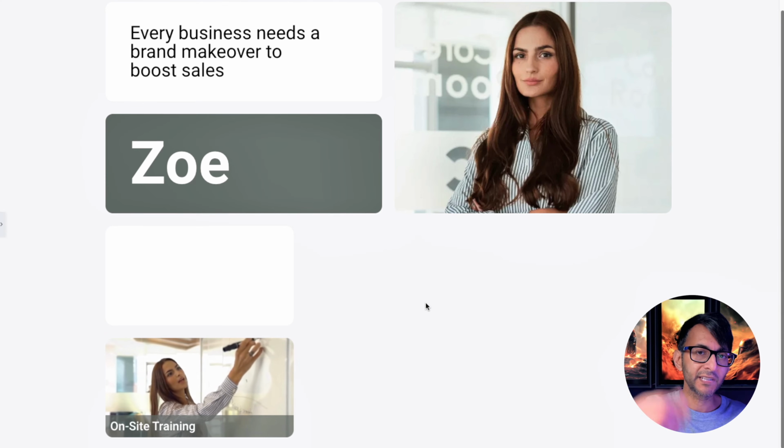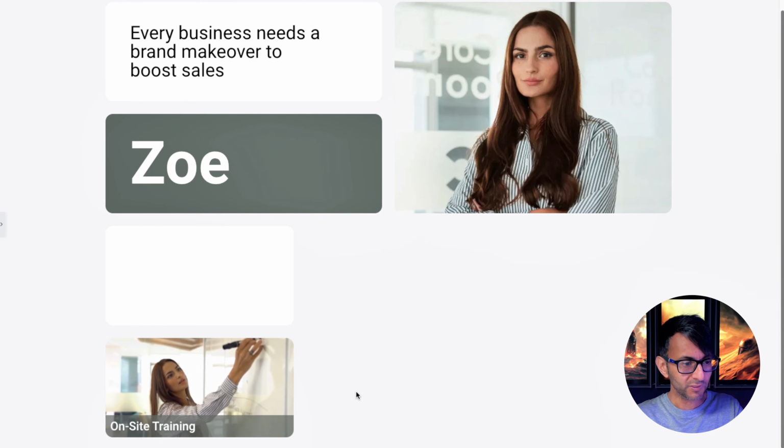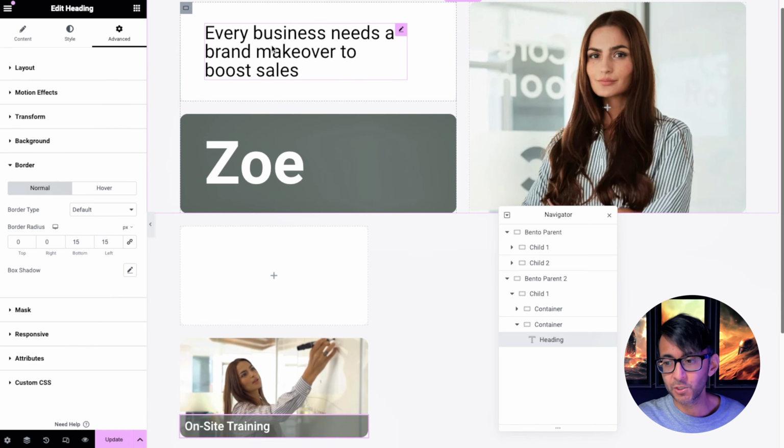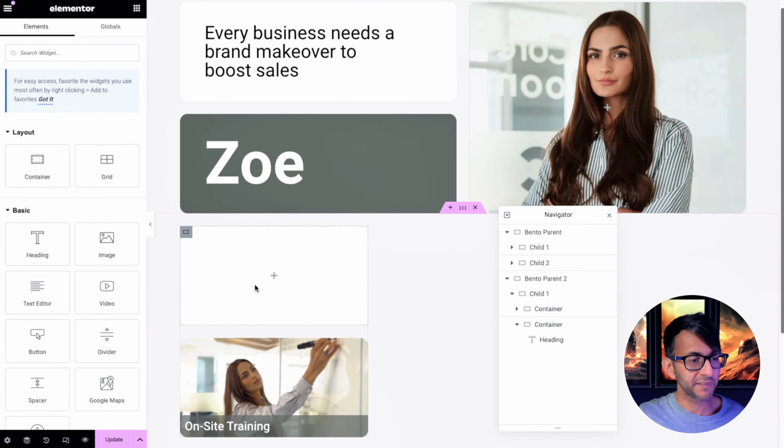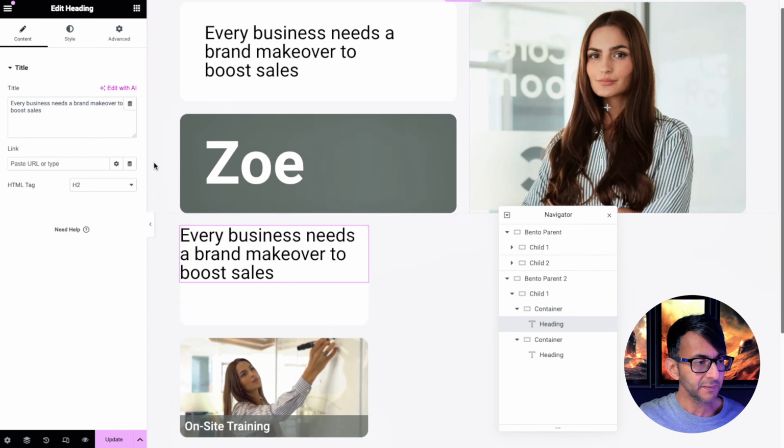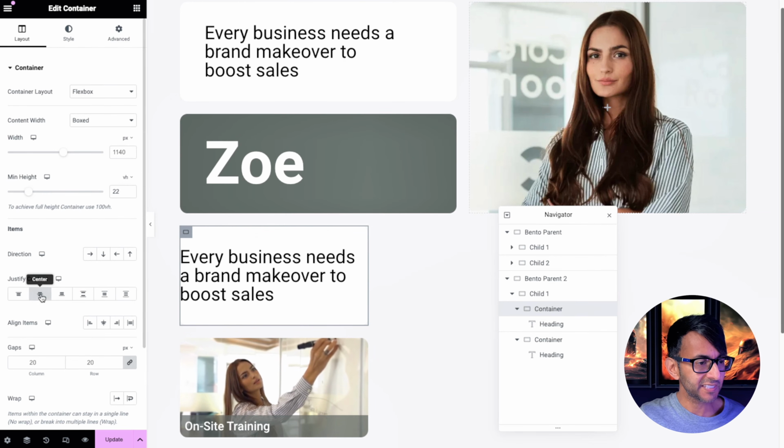You didn't have to drop in another container and another container and another container to get this. So we've got this looping video, and can you see it just loops? It just plays, goes back, reverses, and it almost feels like it's panning a bit as this person is writing. I don't know about you, but I think that's pretty cool. Let's copy this text and paste it into here. Let's ensure that this container is set to be centered.